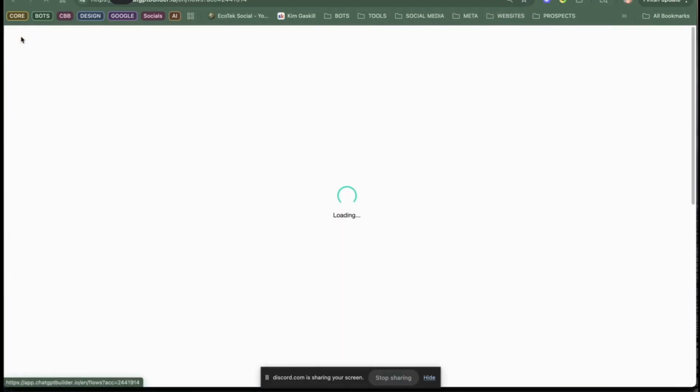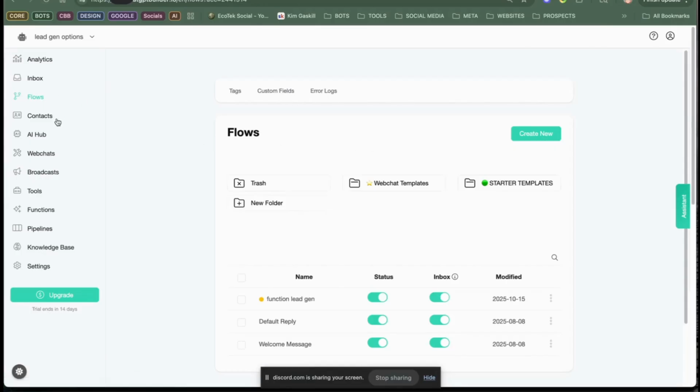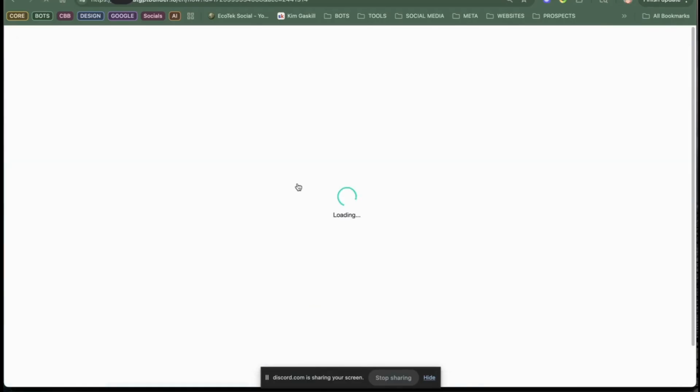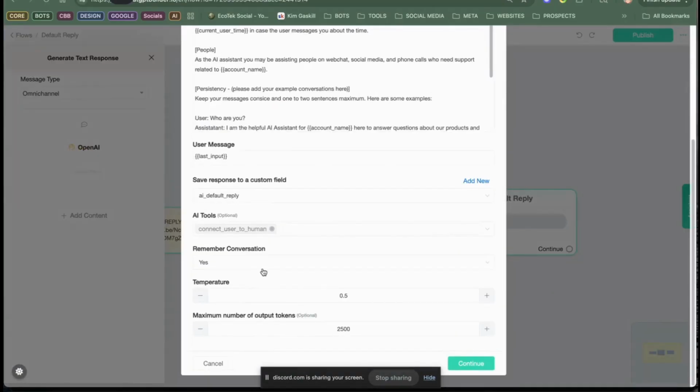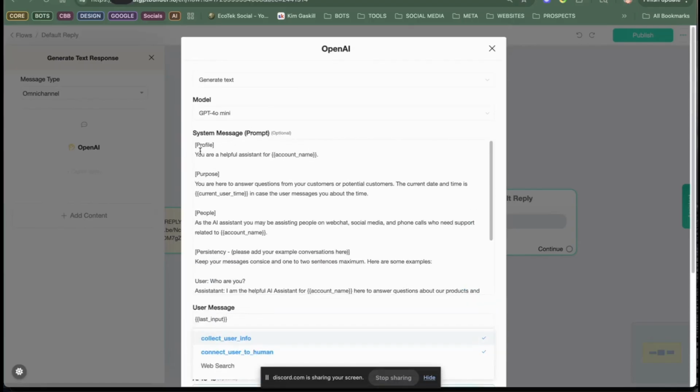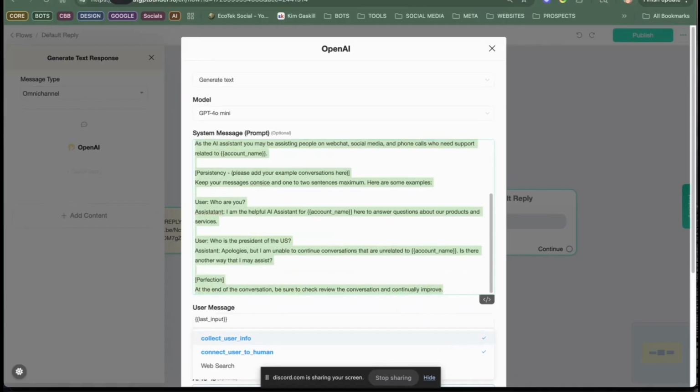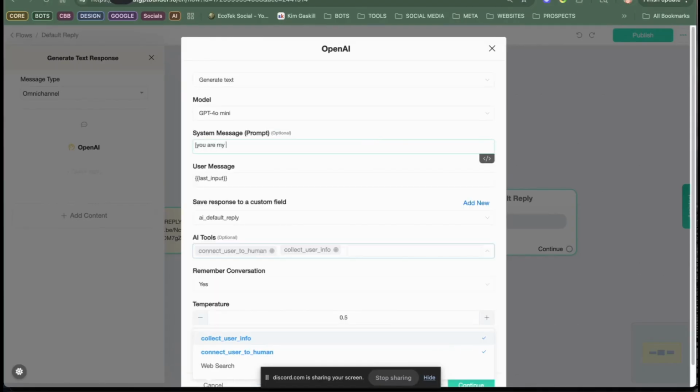So I need to go back to that flow that I just set and say, put this function in, collect user data info, and I need to say in here, I'll just take all this out. You are my lead gen assistant.